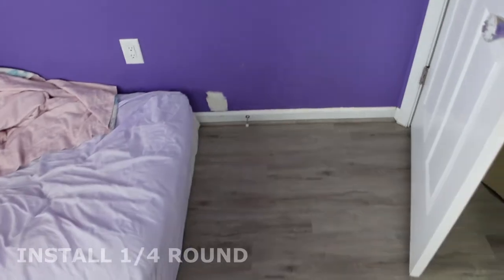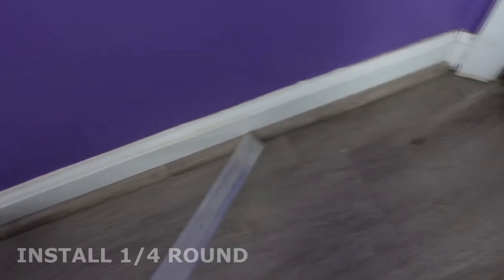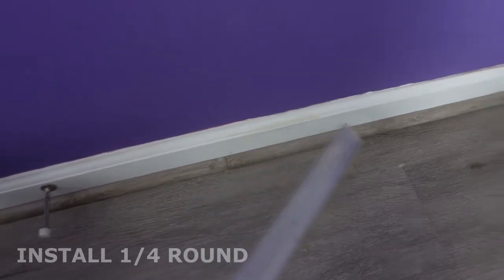We are back in the bedroom to finish up a few things, namely threshold. Gotta put the threshold in. And I already did put in the quarter round. As you can see, bedroom's kind of all back together already. But we got the quarter round here. You basically measure your lengths. Cut it with the miter saw. I'll take you down and show you that.